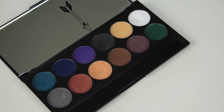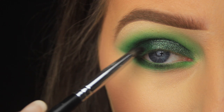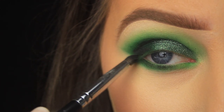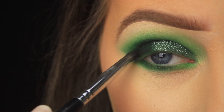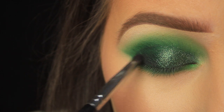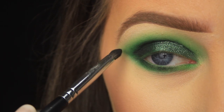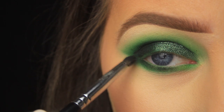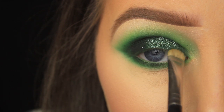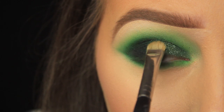Next I'm taking a black eyeshadow and because I'm applying this to only a small portion of the eye, I'm opting for a smaller pencil brush. I'm patting this onto the outer third of the lid, gradually working from lash line to crease, paying careful attention to flick that shadow outwards and upwards on the outer edge to keep the look elongated. I then reapply a small amount of the shimmery Kiko shadow to blend it in with the black so there's no harsh divide.